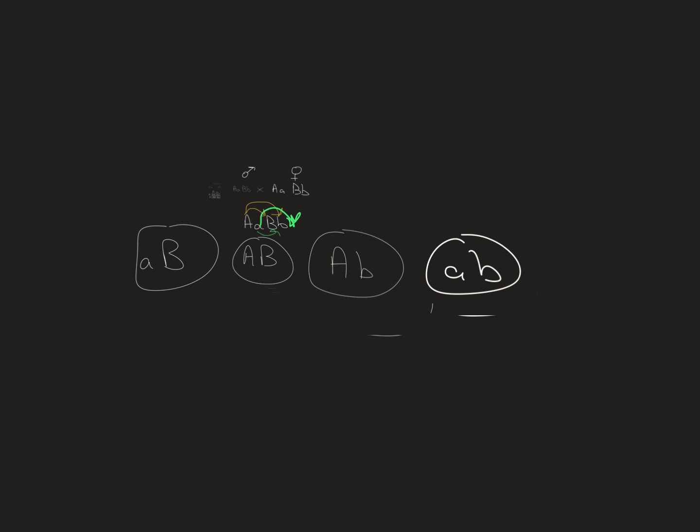So your question is a good one. How is it that you have 2 alleles in each gamete? Aren't we supposed to have only half? So shouldn't there only be 1 allele in each gamete? The answer is yes and no. There should be 1 allele of each gene in each gamete. So there should be 1 A and 1 B, and that's exactly what you have.